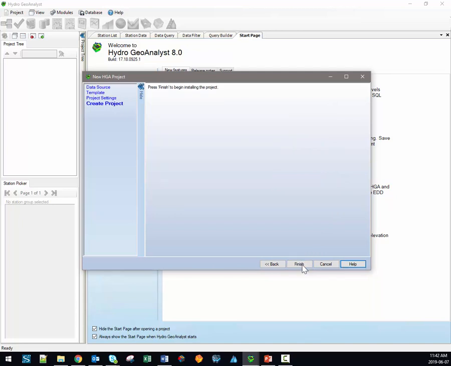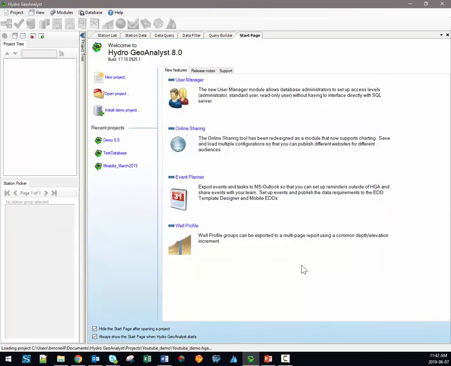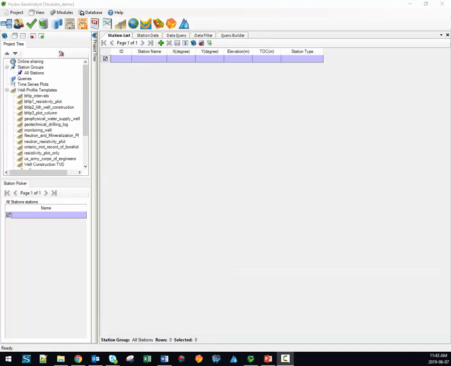Finally, you'll click Next and then Finish to create the project. It'll take a few moments to create the project. At this point, you'll have an empty project that you can start working with, but before you start importing data, you would probably want to make some customizations to your project. You may want to add, remove, or modify some database fields. You may want to update the project material soil system, or you may want to customize some of your printing or chart templates. All of these types of customizations would be covered in subsequent videos.